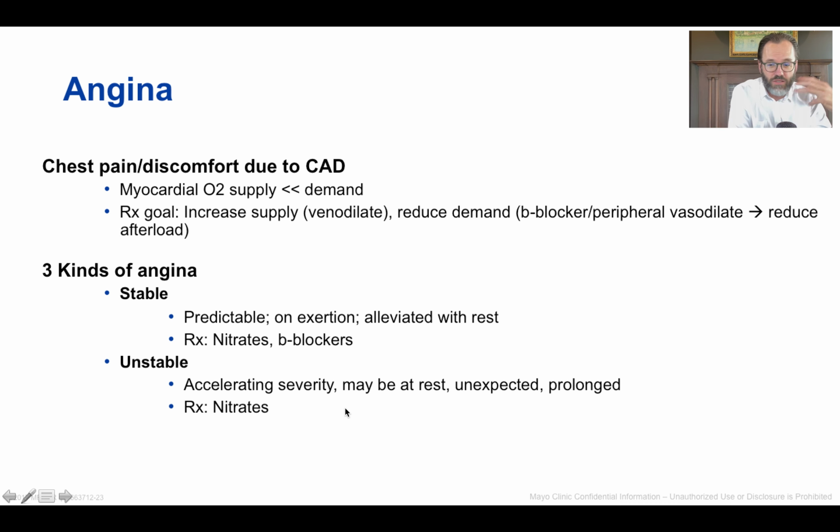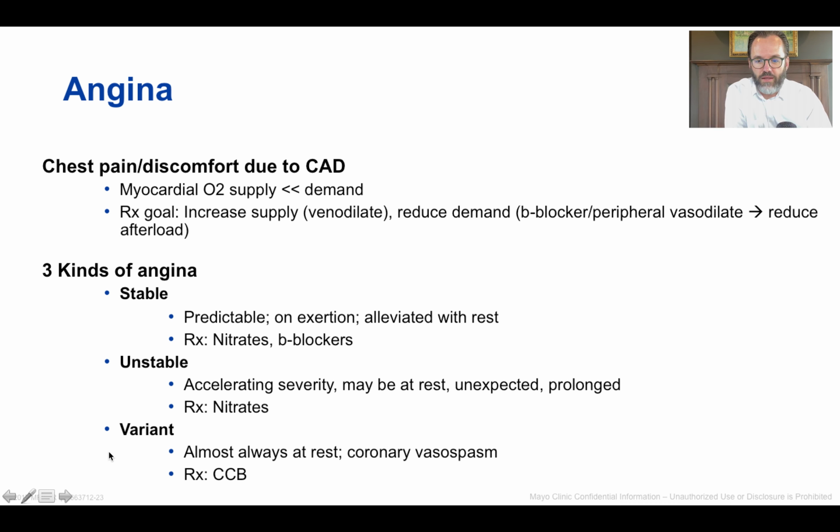Patients may experience just a sudden bout of angina while at rest and have chest pain at rest. It's very unexpected and can be prolonged. So again, here, patients are probably going to be receiving nitrates. And then, this variant form of angina, which is almost always at rest, is more associated with a coronary vasospasm, not necessarily with an obstruction that is more of a fixed obstruction due to atherosclerosis. But here, when you're looking at coronary vasospasm being a primary driver of this, what you would aim to do is prevent vasospasm, very frequently done with calcium channel blockers, and so a very efficacious treatment for that patient population.